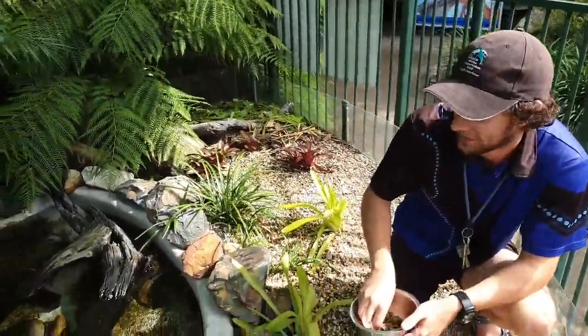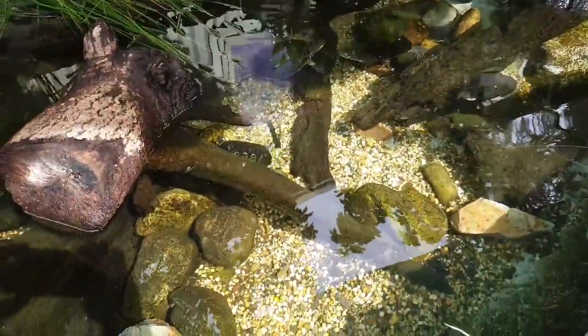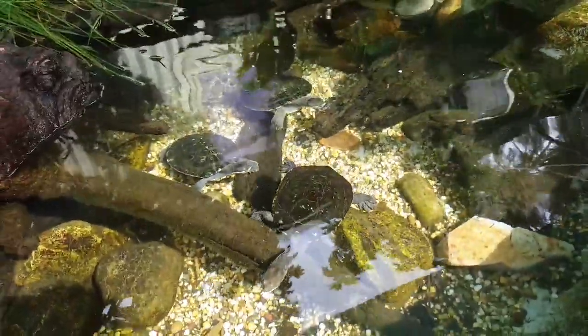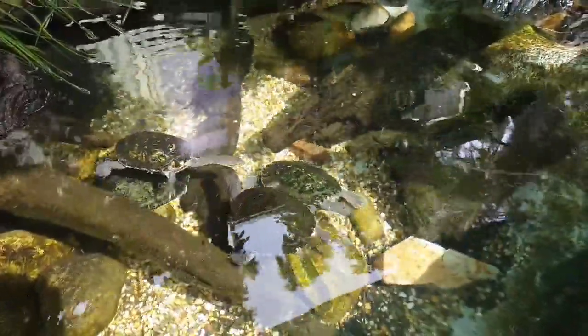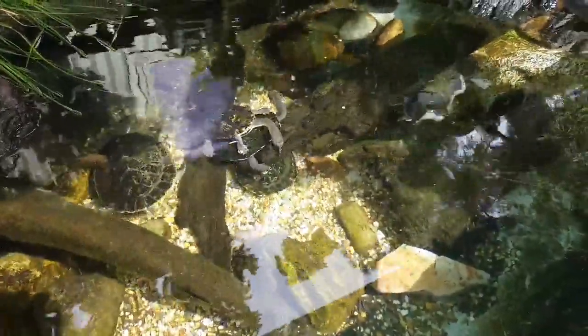You'll see them - hopefully not too much glare on the water - you'll be able to see straight through. Here they all come. Now any of that food that falls to the bottom, these guys are very good foragers. You will see them digging around the logs, under the rocks, shuffling the substrate around at the bottom, those little pebbles, to look for anything that might have fallen down before they got the chance to get it.